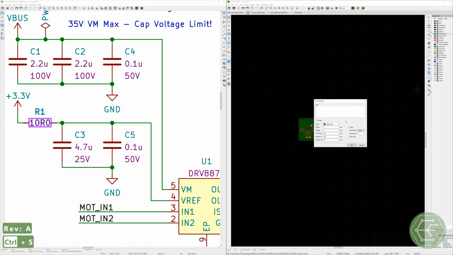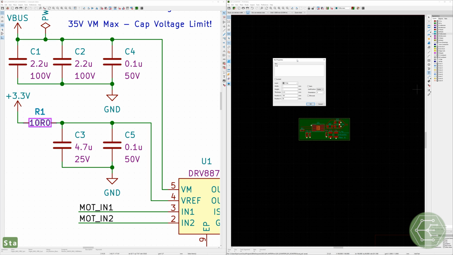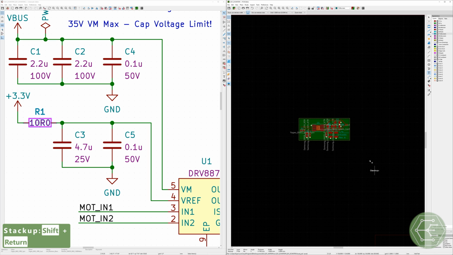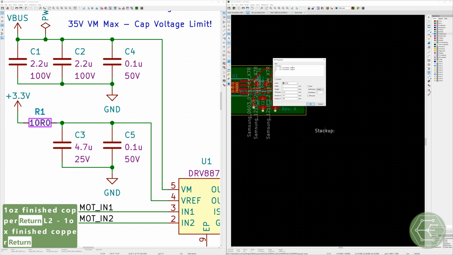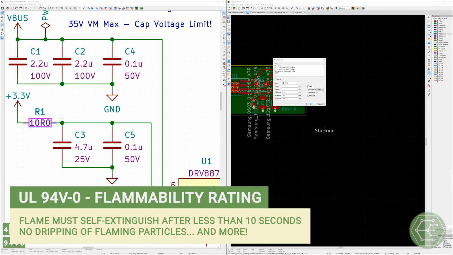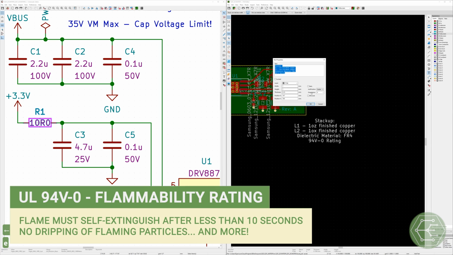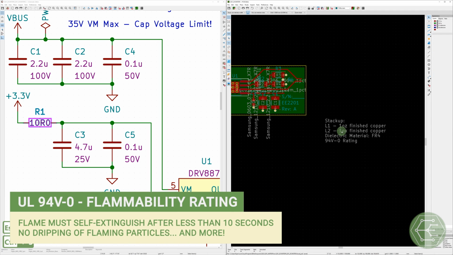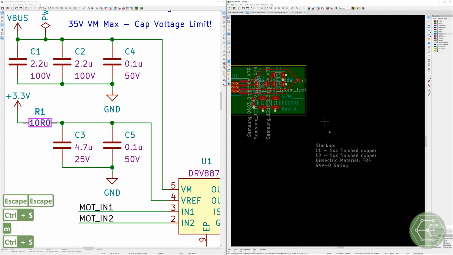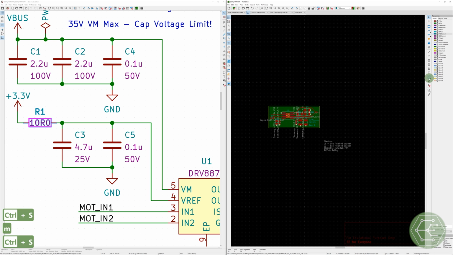And depending on where you want to get this fabricated, I would probably end up adding some fabrication information about, like, the stack up. And I'd specify layer one is this, just do 1 ounce finished copper, layer two, 1 ounce finished copper, call out the dielectric material. You could call out any ratings you want, like 94V0. You could call out a whole bunch of stuff. You could call out which IPC class you want this assembled to or any other standards that are applicable to your design.